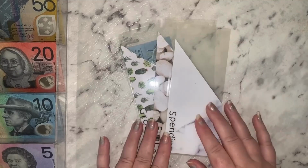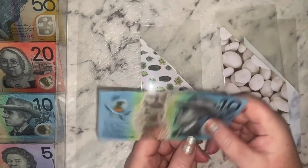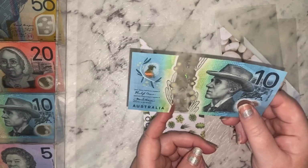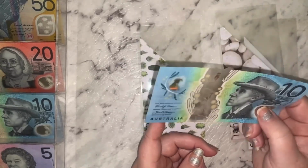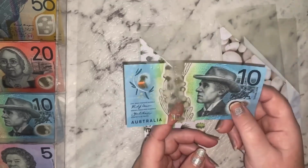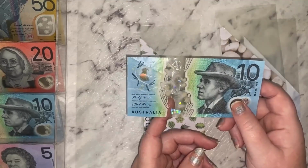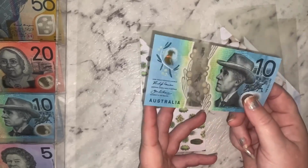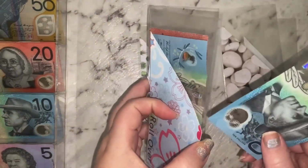Okay, so now let's get into my rollover. Nothing in spending, nothing in fuel, and I've got $10 left in my grocery. Now, if you saw my last video, you will see that I am now rolling my grocery money over into a grocery rollover envelope. So I will be keeping this separate to my other rollover money, and I'll be using it towards buying bulk items for my groceries, stocking up when I have my 10%, buying things when they're on special, if that happens to not be the week that I've budgeted for them, just things like that. So I'm just going to pop it into my rollover envelope to start with.